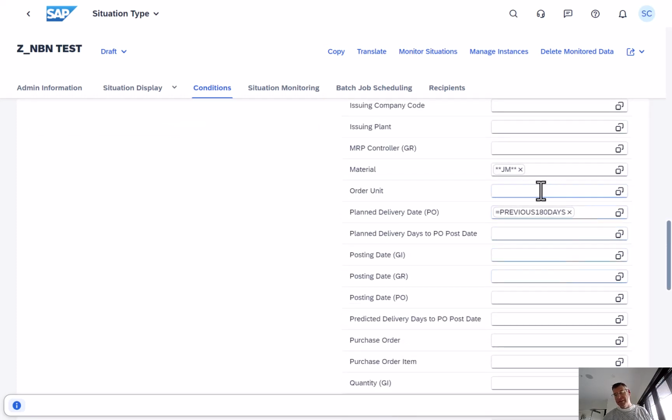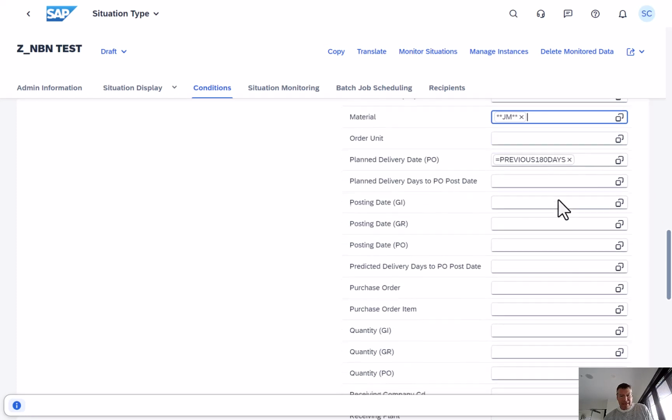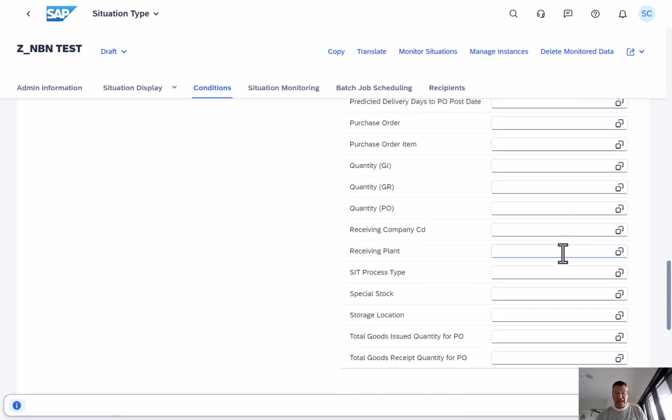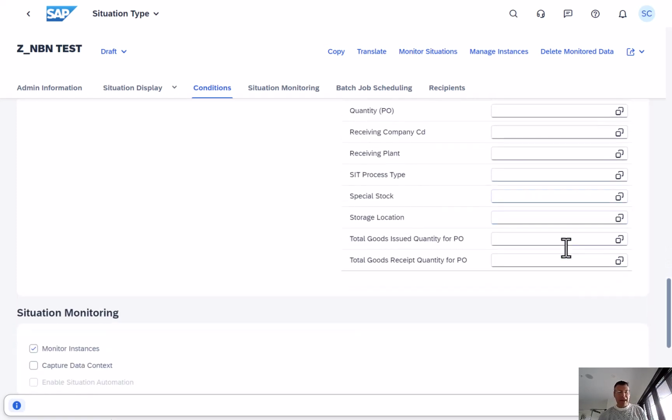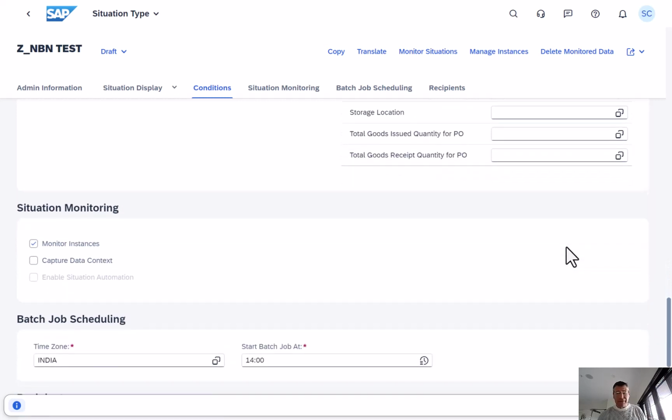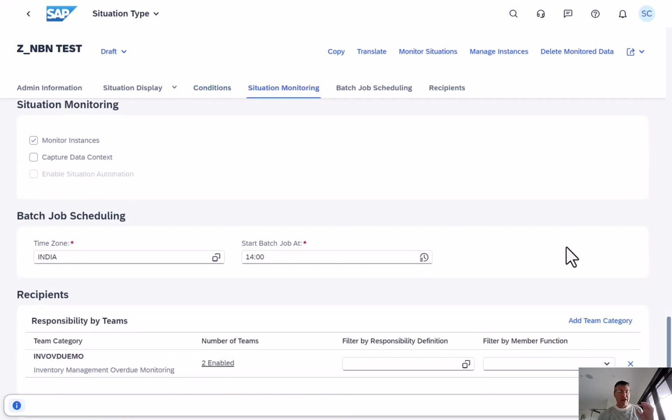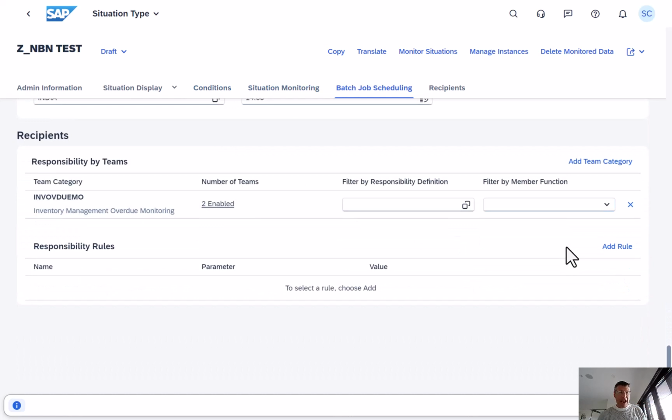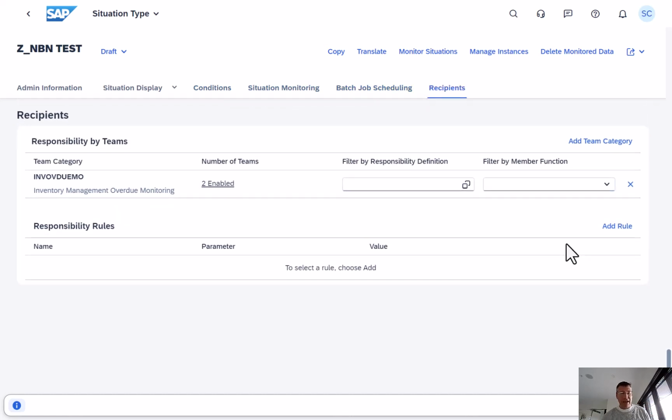So in this case, I'm just trying to find all materials that happen to be moving that have got the term JM in the description. But of course, it could be anything. You can look at the quantity, the time, the processing type, all that kind of stuff. All these kind of filters and things, it's really saying, what are you trying to find? So then you can say, how often do you want it to actually process? And of course, how often do you want it to do this check? And when it does the check, who do you want to tell? Who do you want to actually alert to the situation if the situation happens?